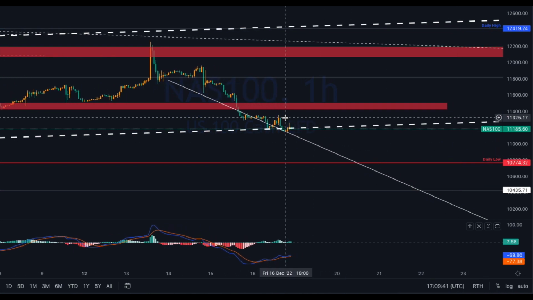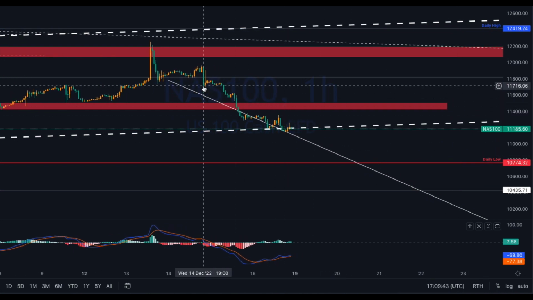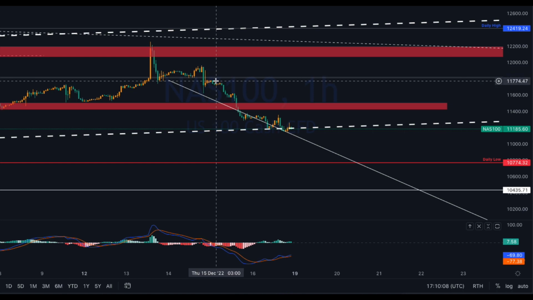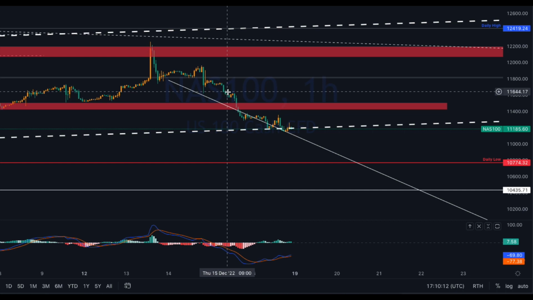So what you're looking at over here is the FOMC report. The FOMC report comes out at 7 o'clock. Then the second wick was meant to come down even lower, but what happened was they were doing a press conference and they pretty much contradicted everything that they were saying. So price started to push all the way back up. Then obviously it broke down and started to wind its way all the way back down again.